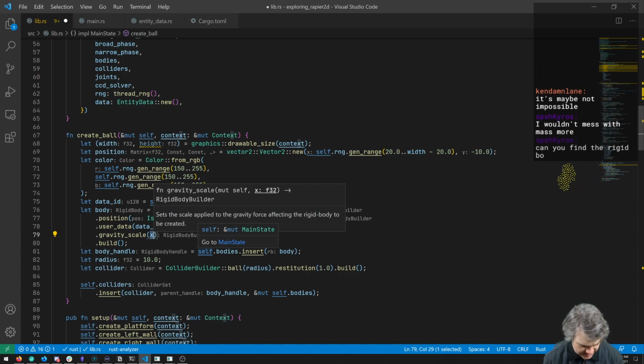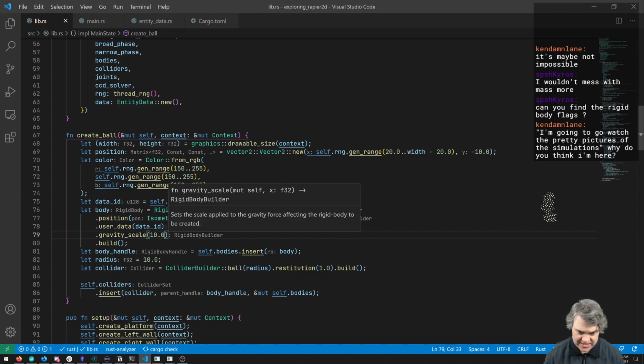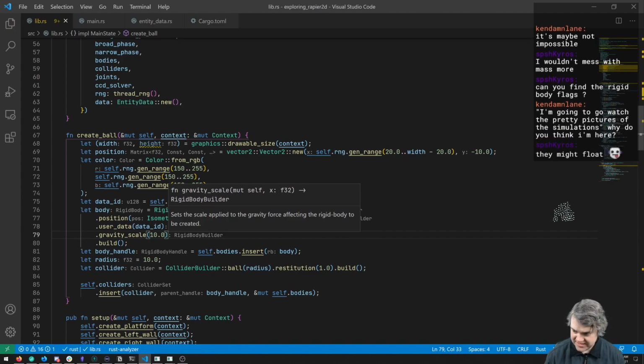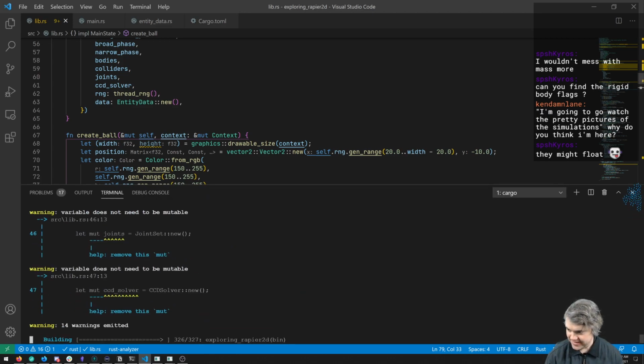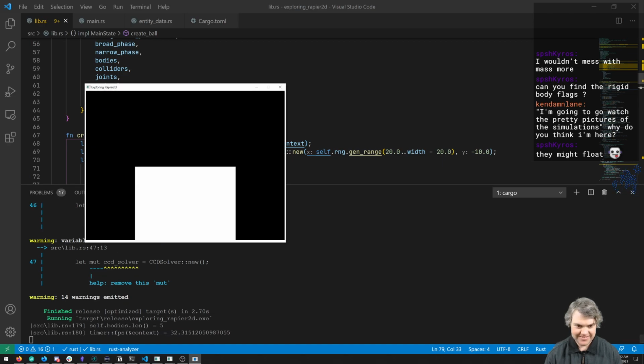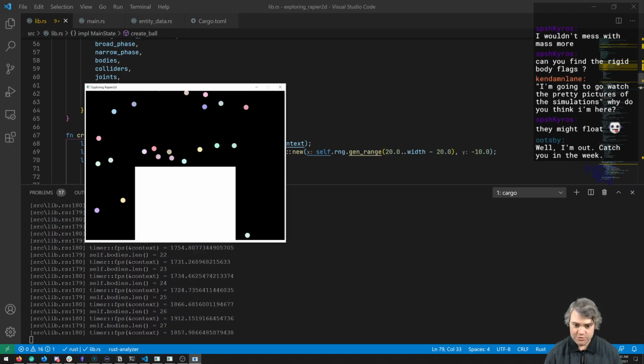So if we're at 25 and we want 250, if I set this to 10, is this affecting the movement or actually affecting how much it hits everything else? I don't know. I'm curious. Okay, so now we're getting the same. Ooh, okay.